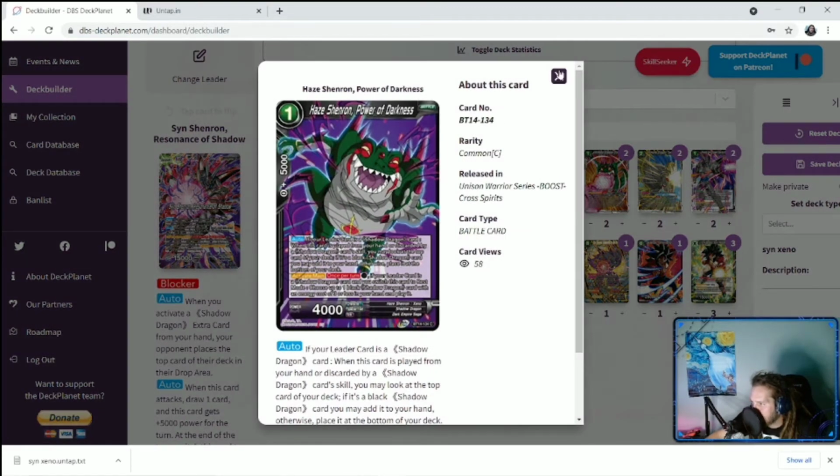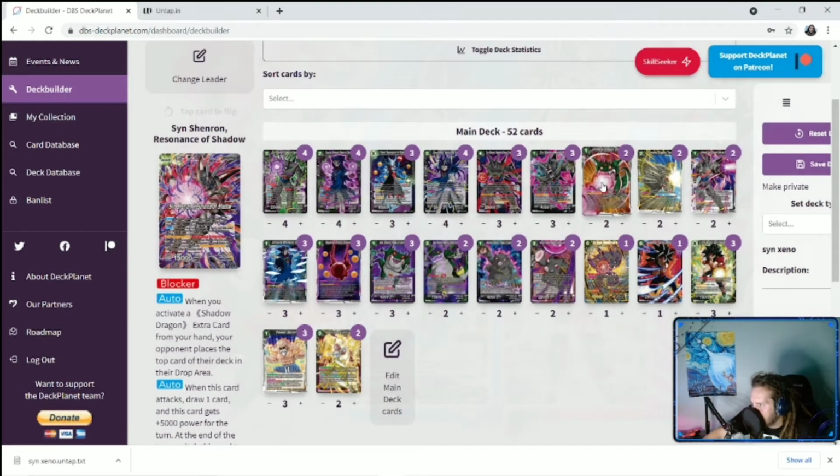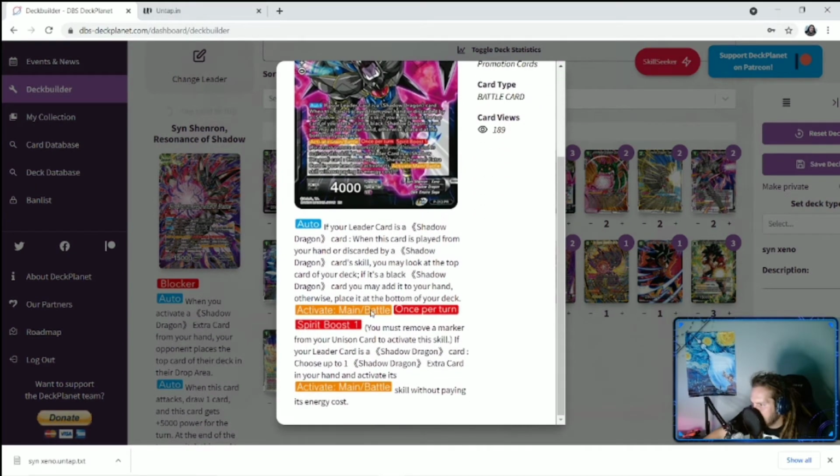So here's our 1-drop. And then we also have the promo, 3 of those as our 1-drop. So 3 of the promo, 3 of this guy. The promo allows us to start Spirit Boosting with his second ability.